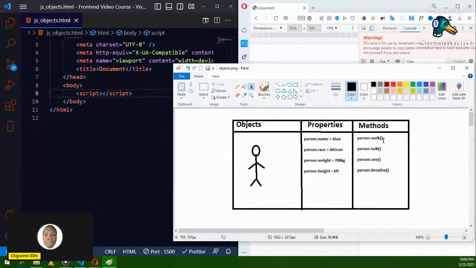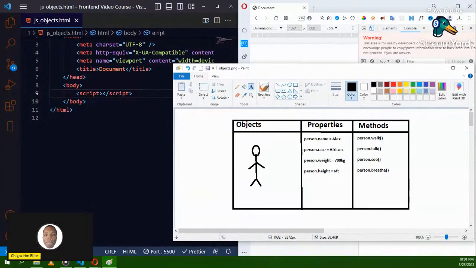What it means is that this work is more like a function, an already made function, but our mind is not on functions. Our mind is on properties here, which is a property of an object.